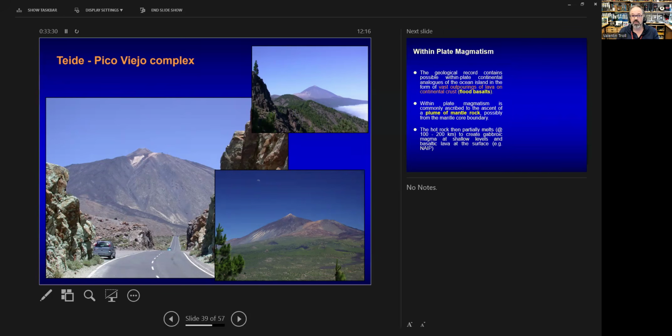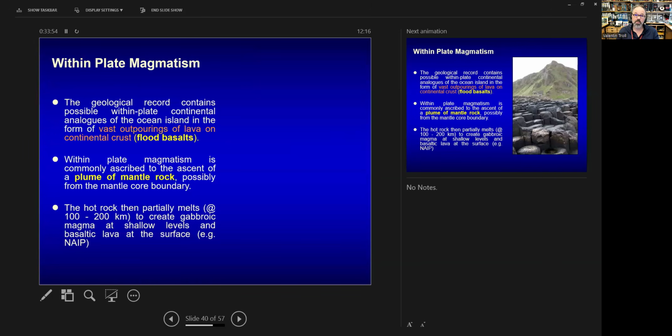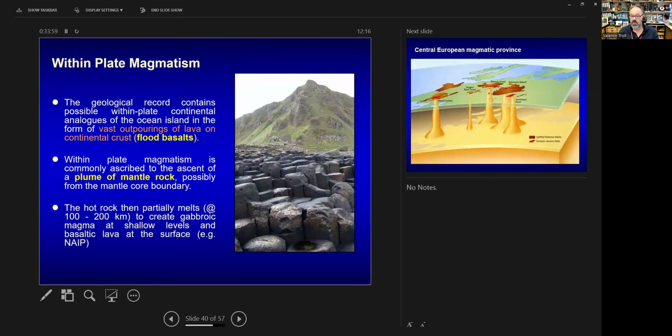But here in these systems where magma flux is a little less and the plate movement is also a little less, we don't cut the lavas or the magma systems off from the source. We continue to supply them, and that means we can differentiate more. So these phonolitic systems like Teide are a typical expression of mature ocean islands with a more alkaline nature. So within plate magmatism, well, we have also flood basalts, as I mentioned, and here's an impression of the Giant's Causeway in Northern Ireland, but you get similar exposures also in Iceland, actually.